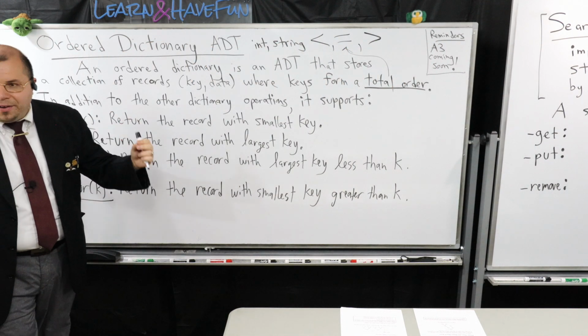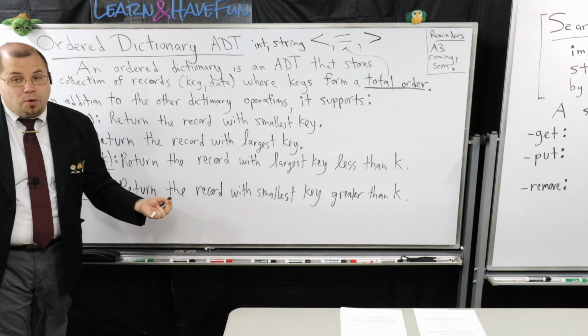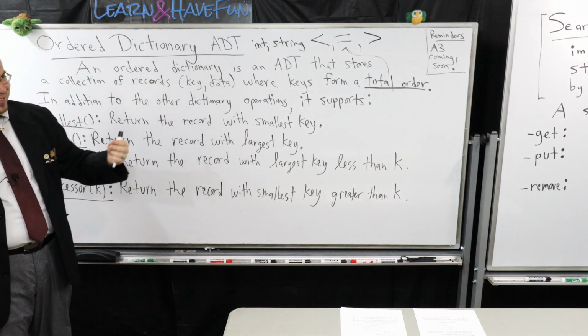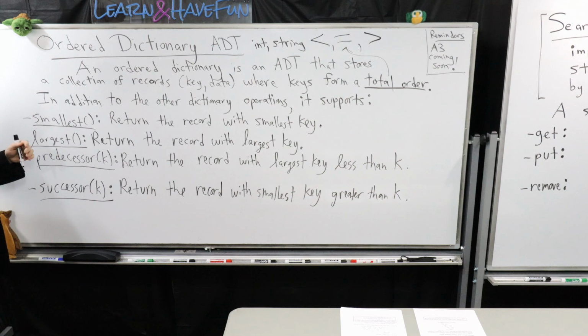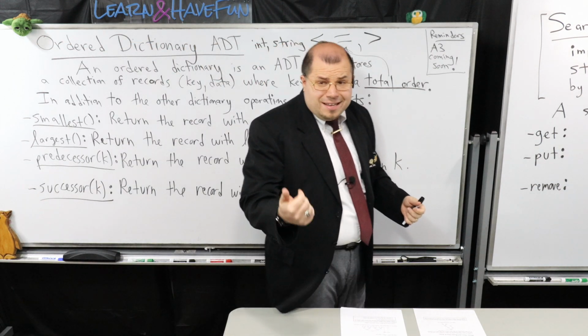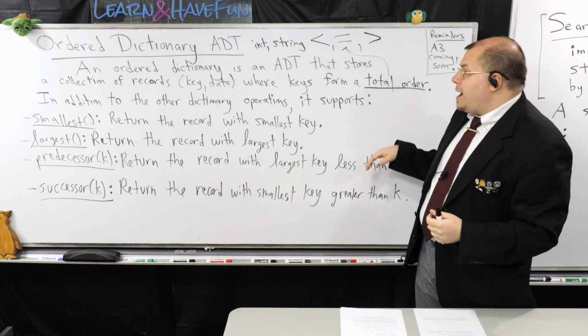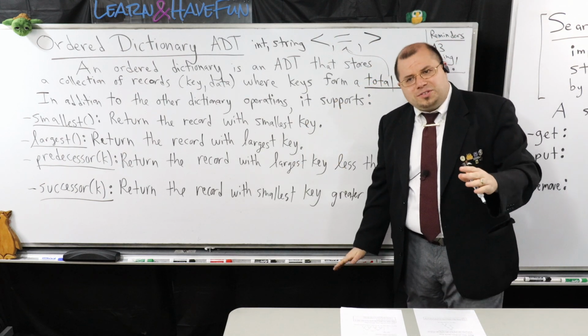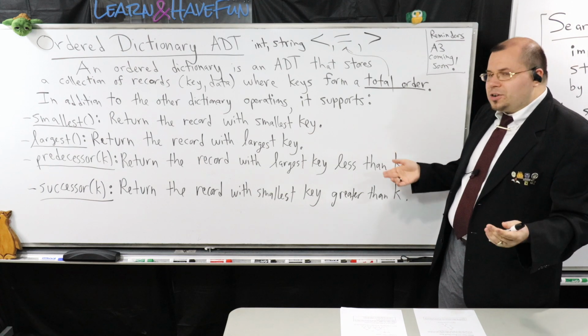So once I have this, I can also define more operations. Technically speaking, I'm adding some more. So we have our get, put, and remove operations. We also had some other ones like is empty and size. But I'm going to add in these other ones that we can also study. So these are some other common operations.